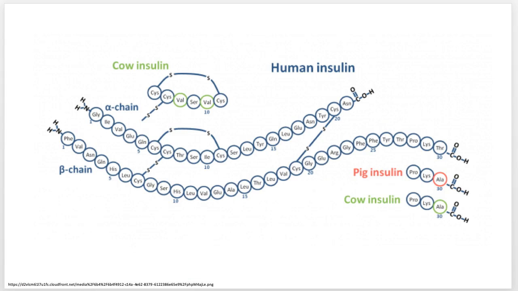So something else that I want to mention, because we just don't really talk about it a lot, is the evolutionary conservation or lack thereof that occurs in a lot of molecules. And insulin is one of those. So in other mammals like cows and pigs, the insulin molecule is almost identical, but that almost is really, really important, and it's really interesting.